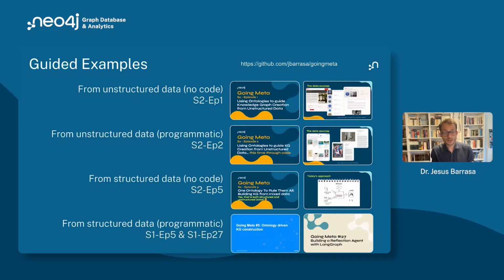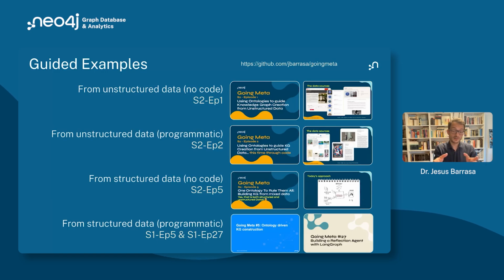Because I'm not going to have time to dive deeper into all the possible options, I wanted to add a few references here to a series that we've been running for a few months, myself with some colleagues at Neo4j. You have the link there to the GitHub repository, because there you have all the recordings of all the sessions, and that includes all the assets, the ontologies that we've used, and the code that we've written, and these are guided examples on how to do exactly what I just described.